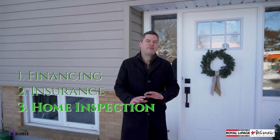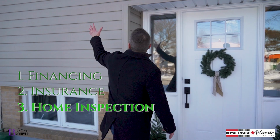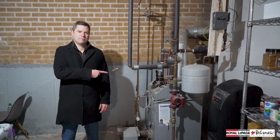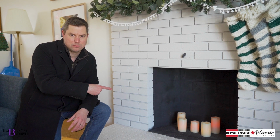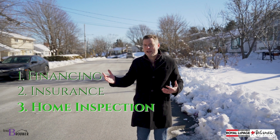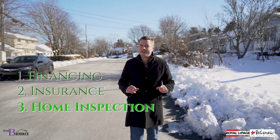So the home inspector, they're going to inspect everything. They're going to look at the doors, they're going to look at the windows, they're going to check for water leaks. He'll inspect the roof, he'll check out the oil tank, look at the furnace, make sure the appliances are working, check the heat source. They're gonna do it all. That way you have an idea of what work needs to be done right away and what maintenance you might wanna do down the road. Either way, you'll have a complete picture of the house in its current condition.